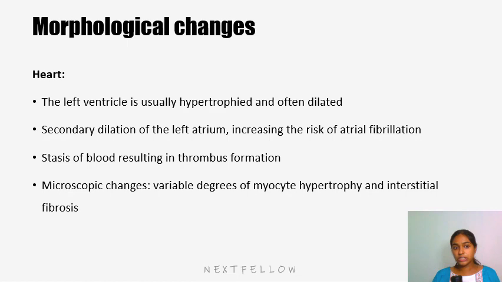Coming to morphological changes associated with left-sided heart failure, the heart, as a result of concentric mechanism, will undergo both hypertrophy as well as dilatation. There will also be dilatation of the left atrium, which increases the risk of atrial fibrillation as it affects the conducting systems of the heart due to dilation. There is a dilation of the left side chambers of the heart, so there will be stasis of blood, which increases the risk of thrombus formation. Microscopically, there will be myocyte hypertrophy as well as interstitial fibrosis.